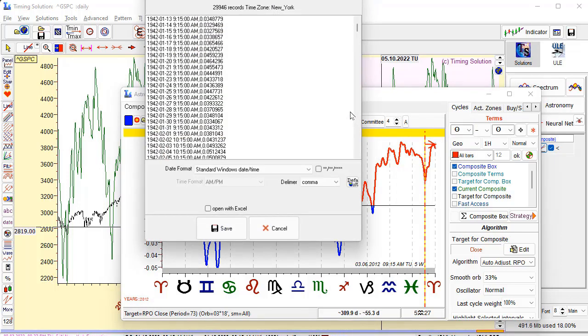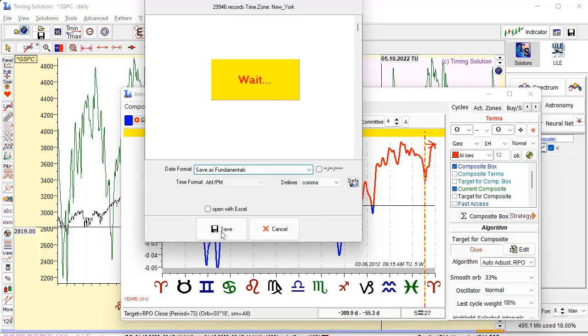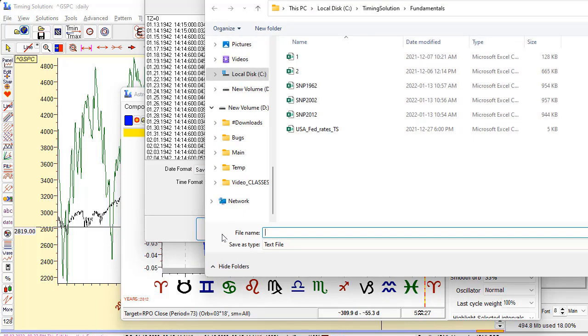And look at this, there is an option here, save as fundamentals. It's calculated, and now save. And type the name. I already created these models for 2012. So type here whatever words you need, but I put S&P 2012 pattern.